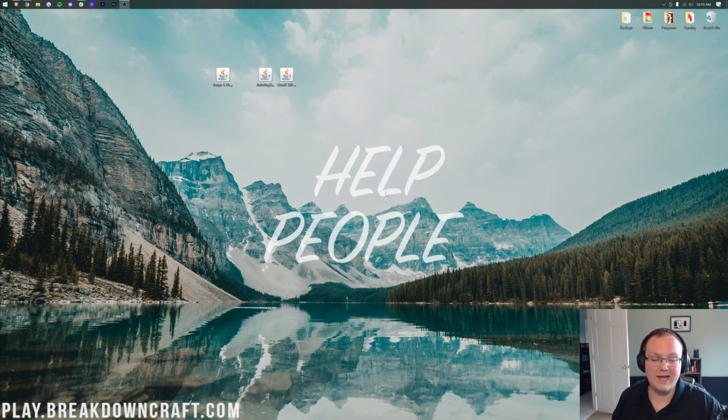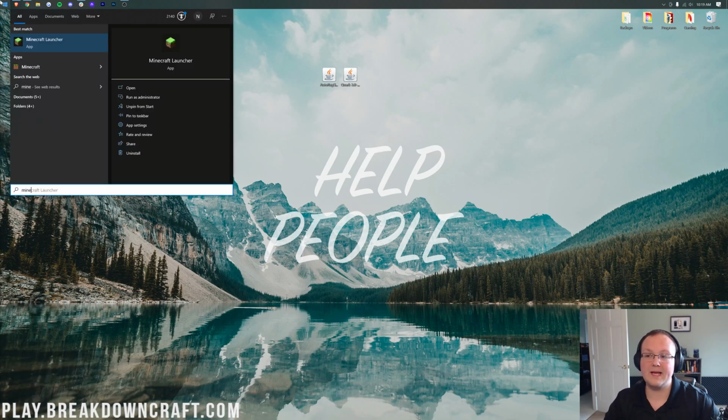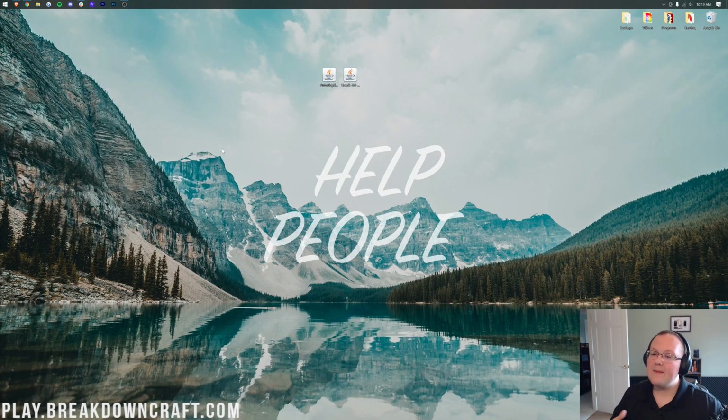Finally, we can go ahead and click OK, and it will close out of the mod system installer. You can now delete Forge from your desktop. We don't need it anymore. But what we do need is auto-reglib and Quark. Let's go ahead and get these installed. First thing we want to do is open up the Minecraft launcher, like so. And then once we're in the Minecraft launcher, we want to make sure that we're selecting our Forge profile.